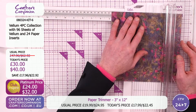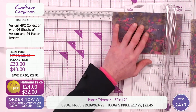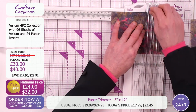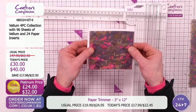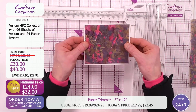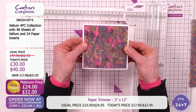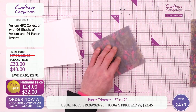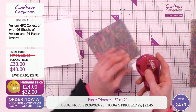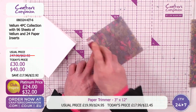So if that was 5x5, let's do 4 3/4 by 4 3/4. So even if you were to simply come along here and then mat that onto your cardstock, there is your matting layer. So I personally would use a couple of little dots of tacky glue. Yep. You can use your tape runner like you can see here because the quality is incredible that you don't see the adhesive.